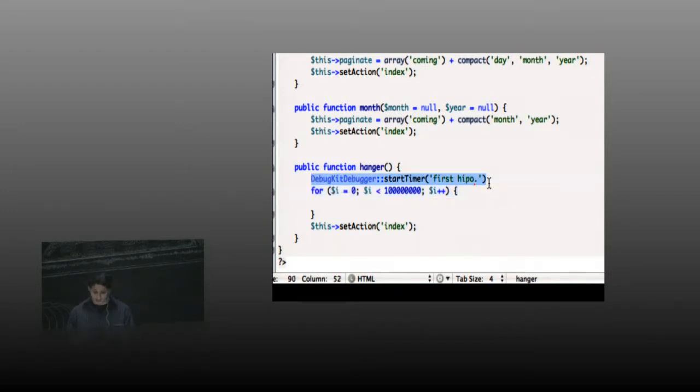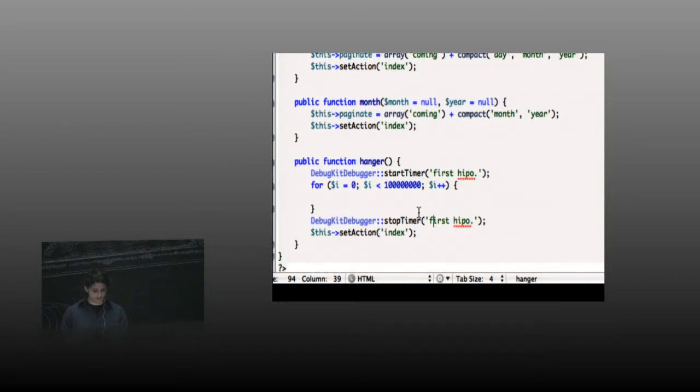This is my first hypothesis. Is that how you say that? Yeah. Okay. And after doing this thing, I will stop my timer. And I thought too that it was the index action that was hanging my application.